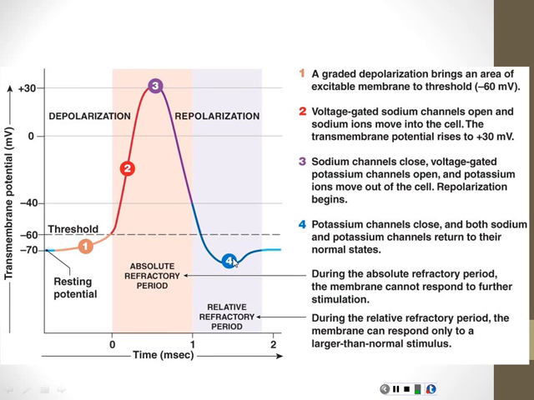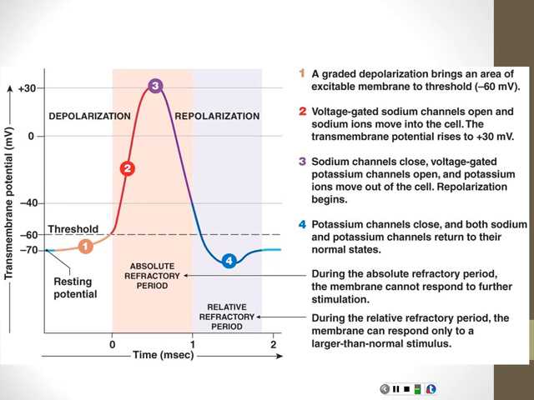When we get down to that minus 90, the potassium channels close, and now we have a return to baseline because the sodium channels are closed and the potassium channels are closed. So eventually, this membrane potential is going to go back to minus 70 where it started from. All right. So this picture, which you should know very well and know what's moving and creating these changes, is looking at just one piece of an axon.